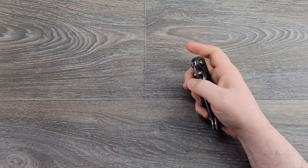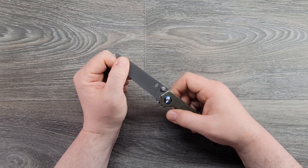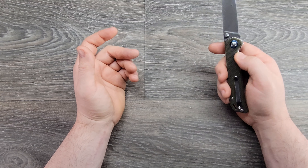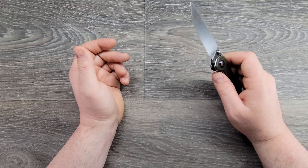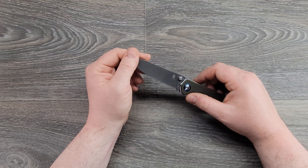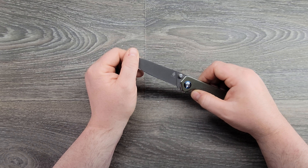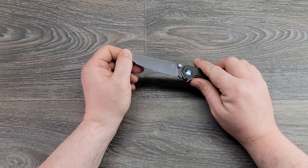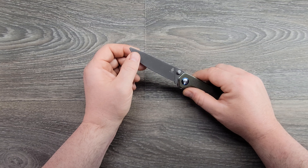Overall, I'd say this is a pretty good knife. It's only 60 bucks right now. The steel on it is N690 — don't really have too many complaints about that. In my opinion, it's kind of on the higher end for a budget steel. It's not S35VN, and it's not as good as S30V or even CPM-154, but I think it's better than D2 — right around the same lines as 14C28N and maybe Nitro-V. Some of your higher-end budget steels — it's definitely better than something like 8Cr13MoV.